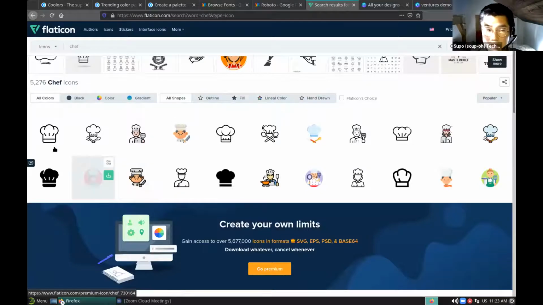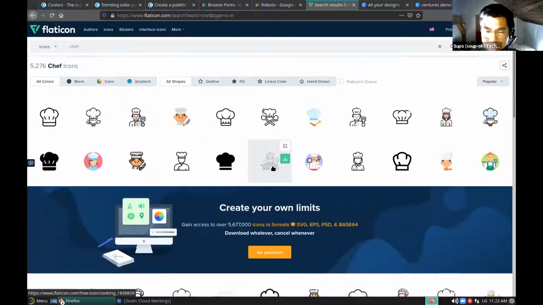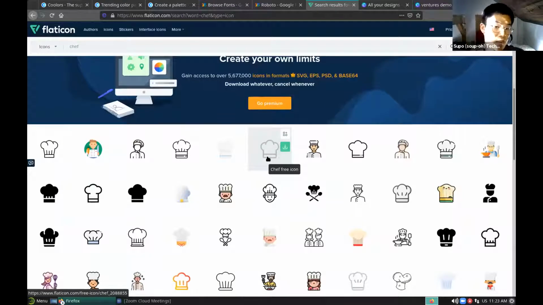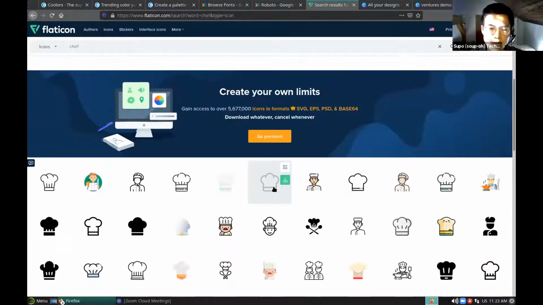So like I said, choose something as simple as possible. Something super colorful like this probably wouldn't work, because the further away you are, the harder it is to recognize this blob. But maybe something like this might work, right? Maybe as simple as this. Maybe you're starting a bakery and a chef. That looks like both a loaf of bread and a chef's hat. So you can definitely play around with that, search different keywords, and once you're ready to go, you click on it.